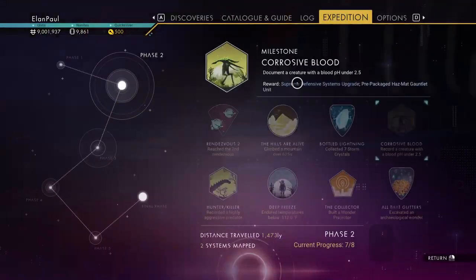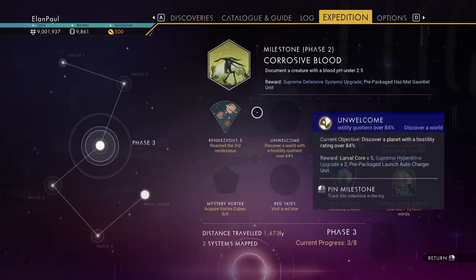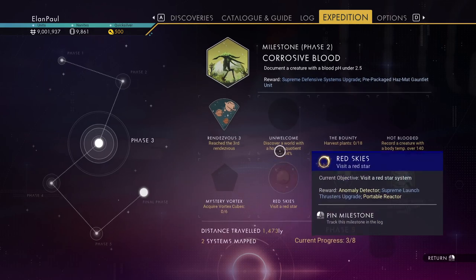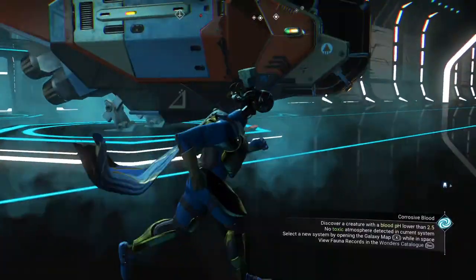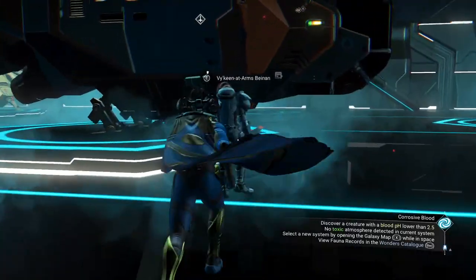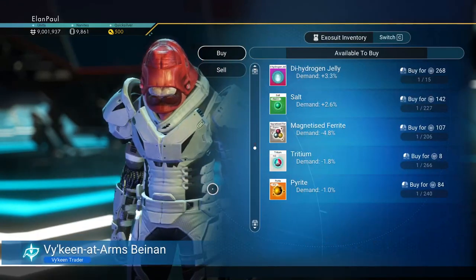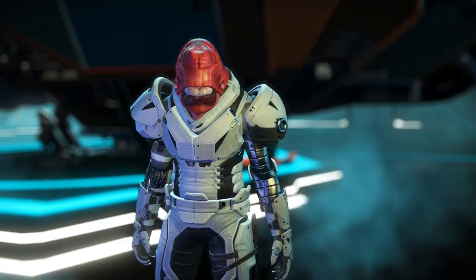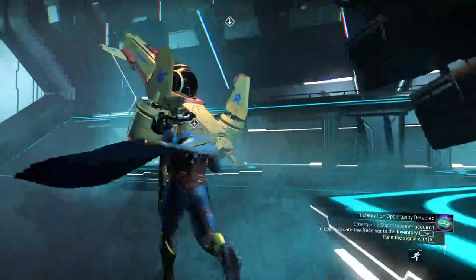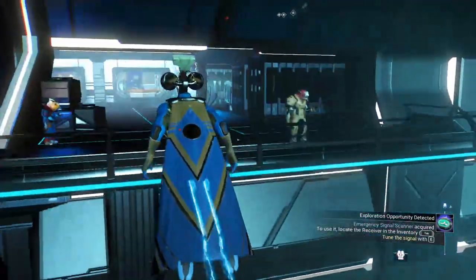So to check things out in the expedition, Expedition 2 is completed except for this, and we can't complete it. We're in Expedition 3. We're going to be heading back there in a minute. Took a while to get out of your ship there, buddy. Nope, he doesn't have what we're looking for. All right, I'm not worried about it. Let's go ahead and head back to our freighter.